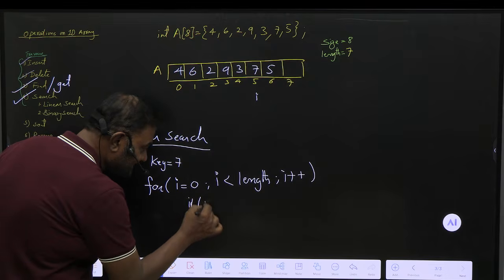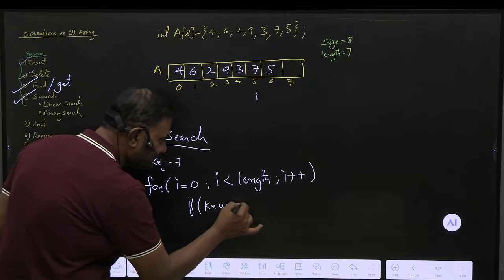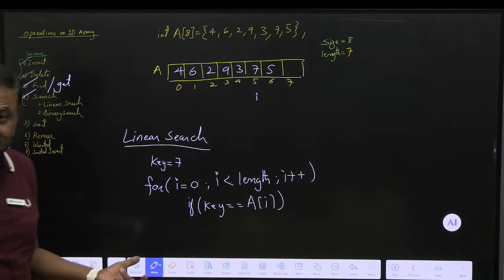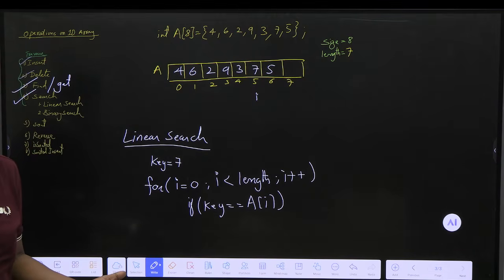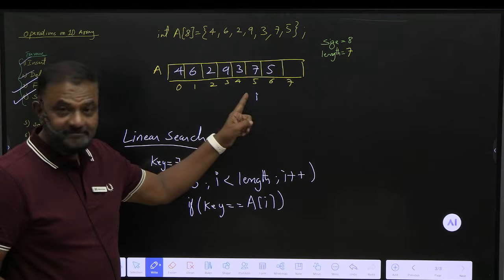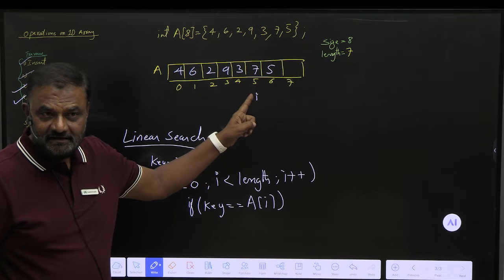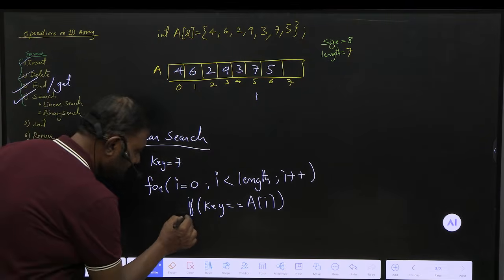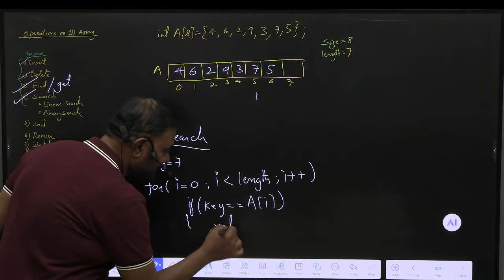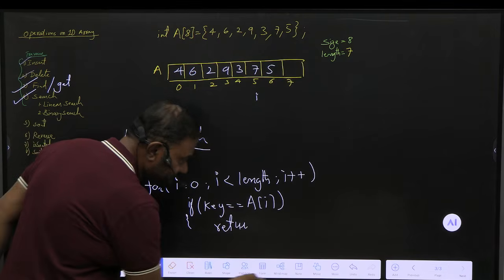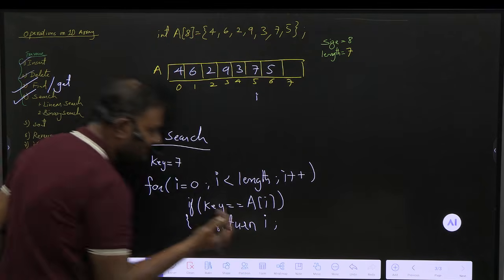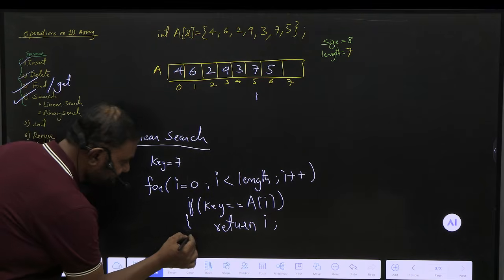Check whether key is matching with A of i. If it is matching, then you got the result. What is the result? That is i. Return i. That's it.